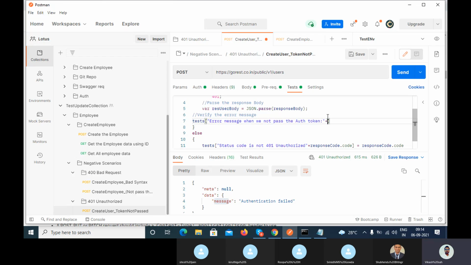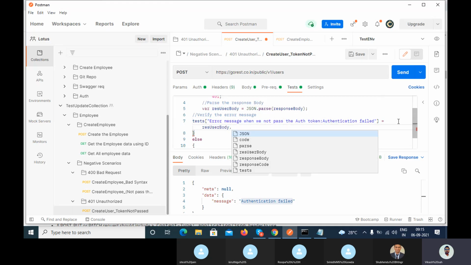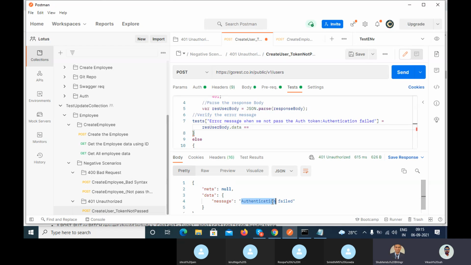How can I print the message? Response body, or you can append this, or if you want to pass your own message, then you can simply remove this. Okay, authentication field, and here you can write actual and expected. What is your response body.data is equal to what value?